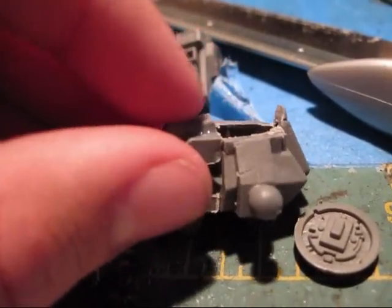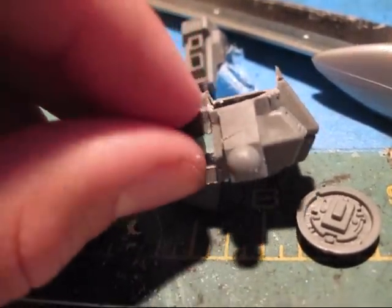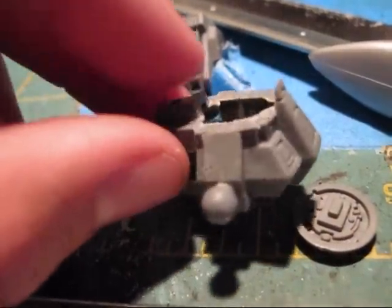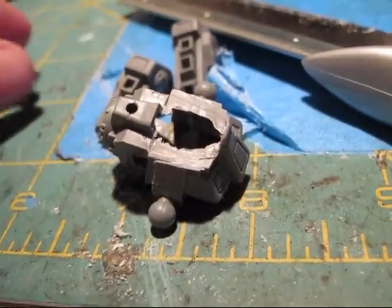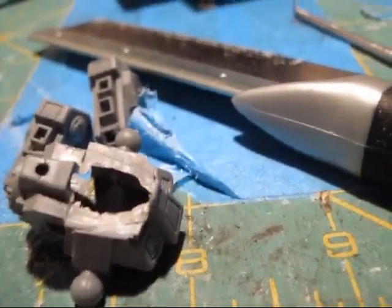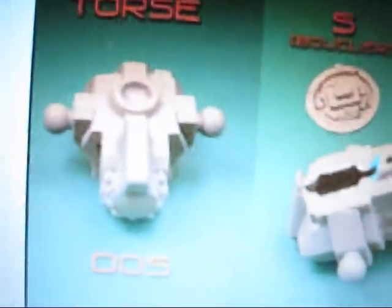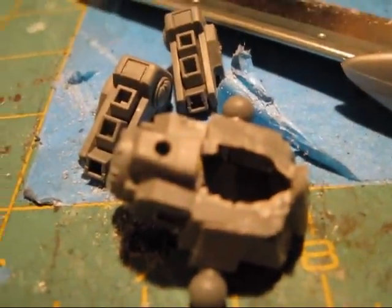And so, I'm gonna have to cut this at a diagonal, which I'm just gonna follow the contour of that line and just chop it off. And then I'm just gonna put it on there, and I think it just glues on or something. I'm also looking at the downloadable part of the instructions, so I actually get a clearer shot of what I'm supposed to be doing.